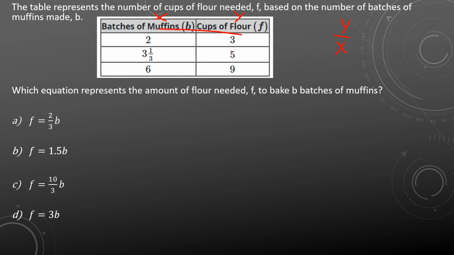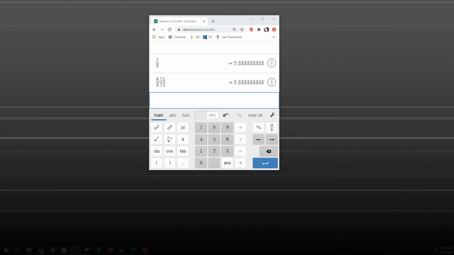So I'm going to use these 2 points here because they're the smallest and there's also no fractions. I'm going to use this point 3 and this point 2. So 3 is my y and 2 is my x, which means my unit rate is going to be 3 over 2. So once I know what my unit rate is, I'm looking at 3 over 2 and I don't see any over here, so that means that it might be written as a decimal.